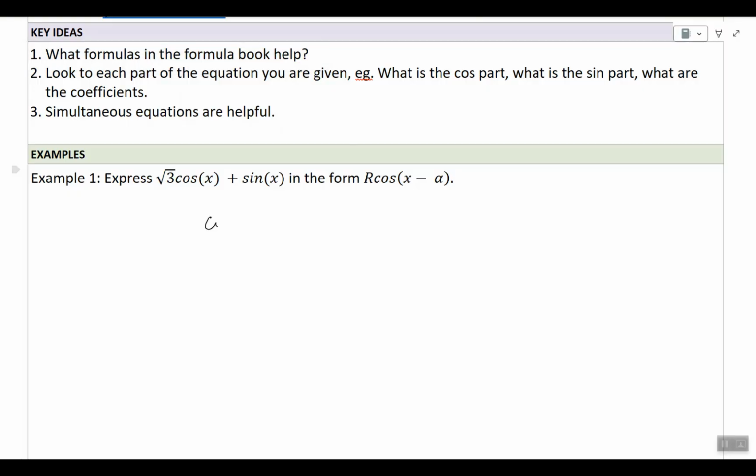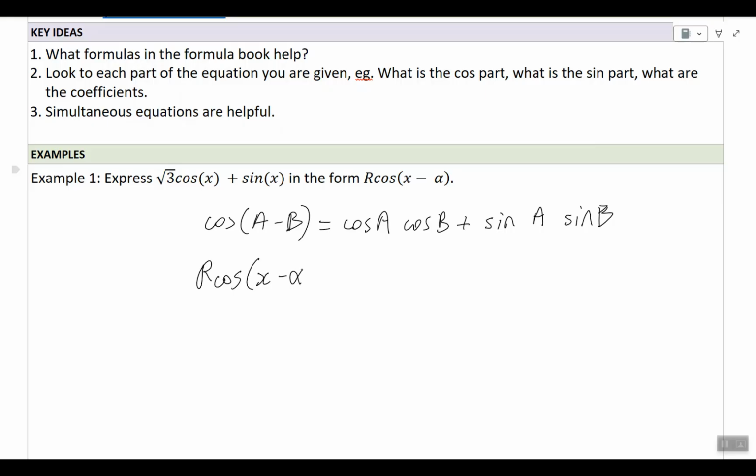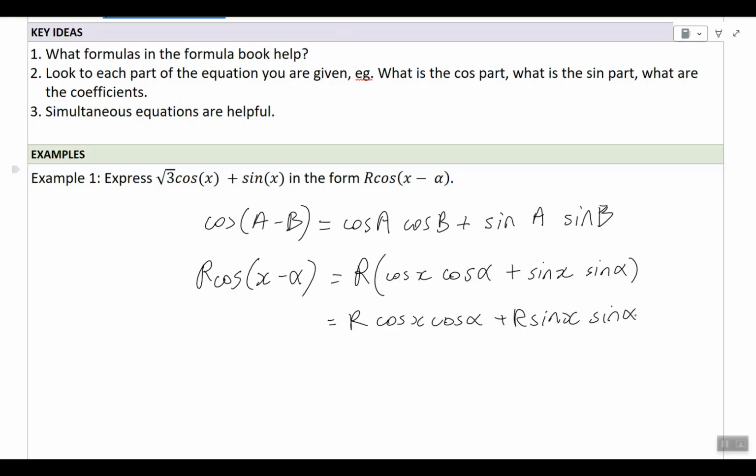So in the formula sheet, yep, there's cos(A − B) equals cos A cos B plus sin A sin B. So R cos(x − alpha) is R bracket what? Very good. We could expand the brackets. Okay, any other thoughts? That was a great realization that that one is on the formula sheet. Tip number 1, we found a formula on the formula sheet.